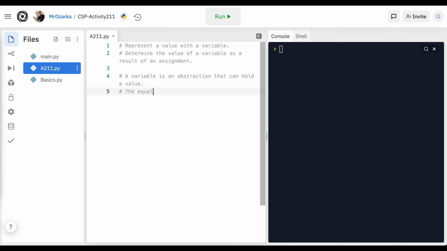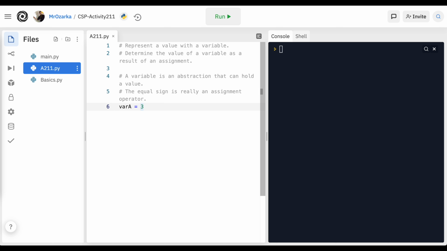Okay. The equal sign is really an assignment operator. So what that means is if you had a variable, let's just call it var a, and I set it equal to 3, what this means is var a is set equal to 3. It doesn't mean that it's equal to it because var a does not actually have a value until you set it equal to something. So that equal sign is actually an assignment operator rather than an equivalence statement.